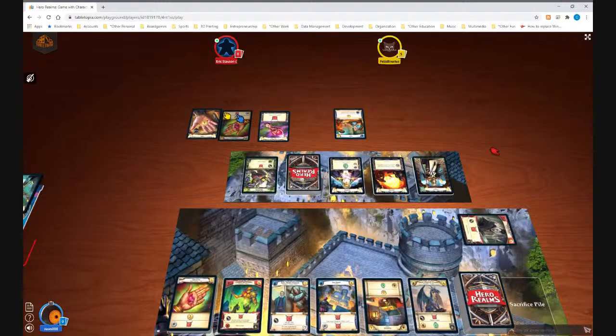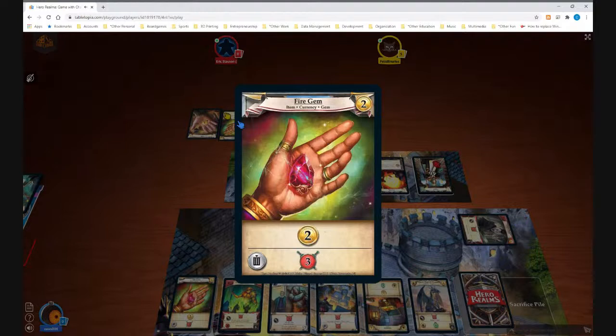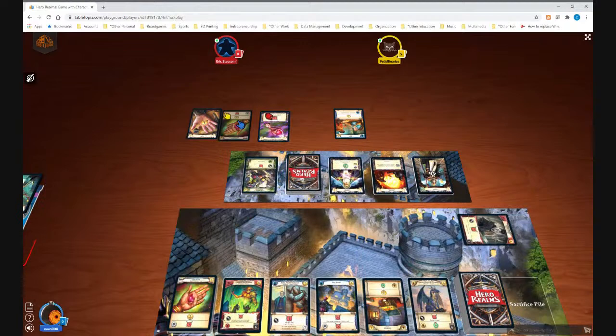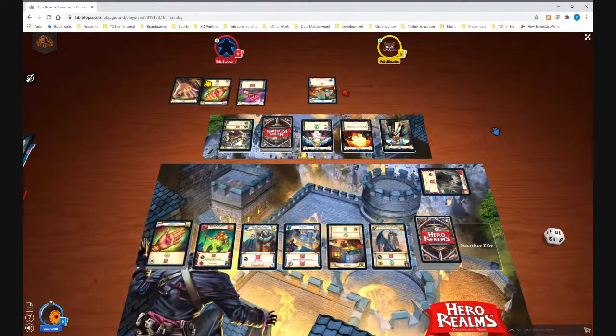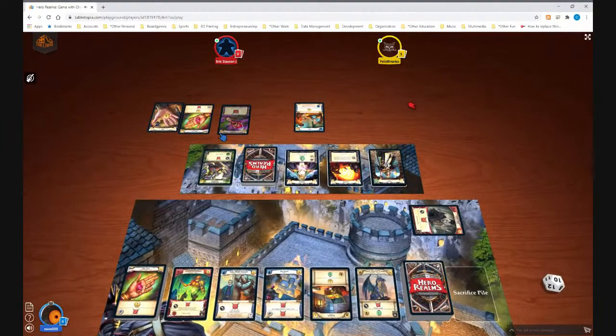And so the damage on the Fire Gem would be if you chose to sacrifice that. The Fire Gems have the ability where they can give you money when you're needing that, but later on in the game you might not need as much money and instead want to do as much damage as possible. The trash can symbol allows you to sacrifice it into the sacrifice pile, so it comes out of your deck, but it gives you the three damage. But at this time, I'm assuming you had chosen not to do so, right? Correct. Okay, so it's just reduce my health by three. Yeah. Puts me on 47.